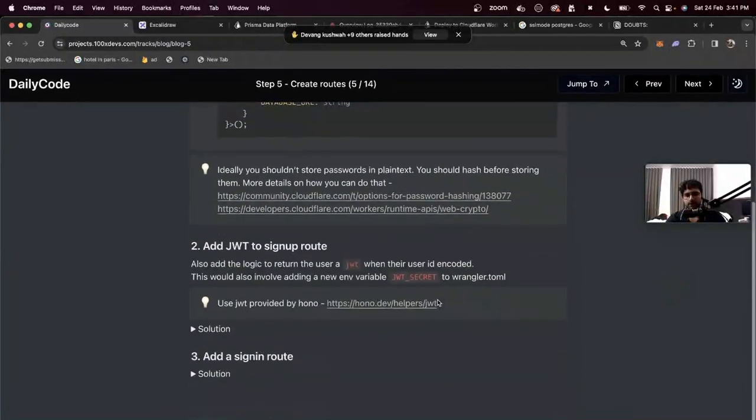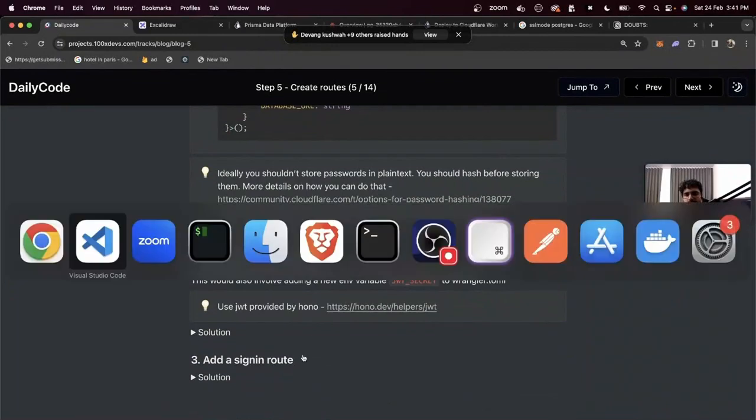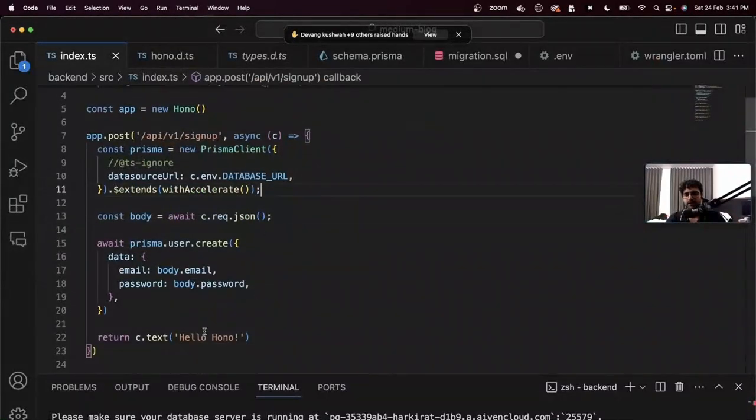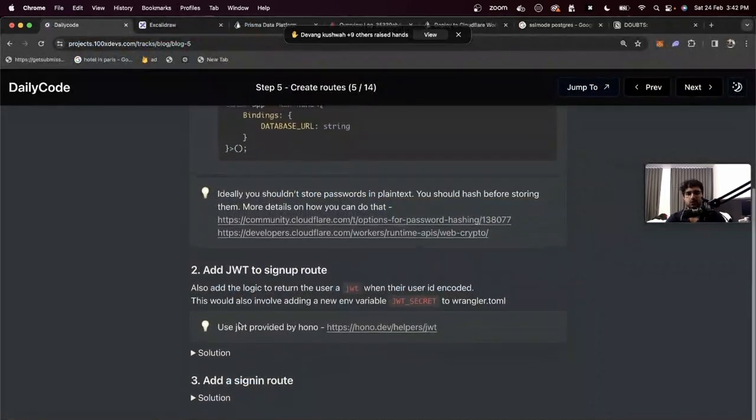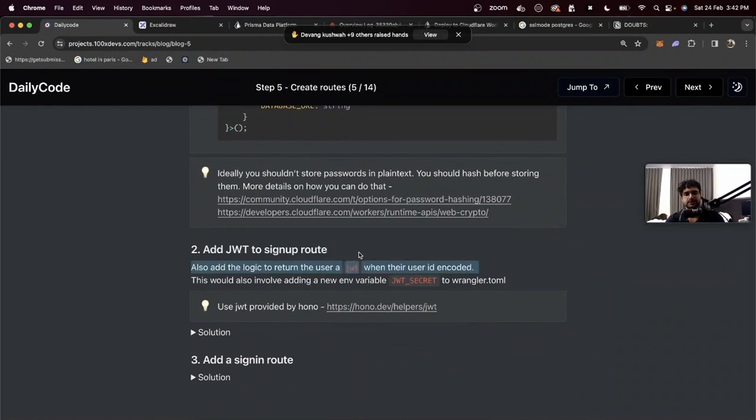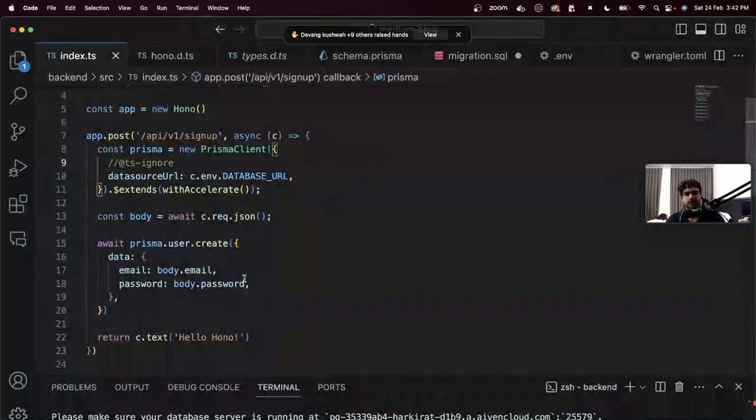Cool. Simple backend route we have written, which is this thing right here. But once the user signs up, what do they need back? They need back the JWT, because they've signed up. Even when they sign in, we return them back their JSON web token, which is what they send us back in every request. That's how we've done authentication again and again. So the next thing I ask is add JWT to the sign up route. Add JSON web tokens to the sign up route so that the user is able to get back a token that they can send back with every request.